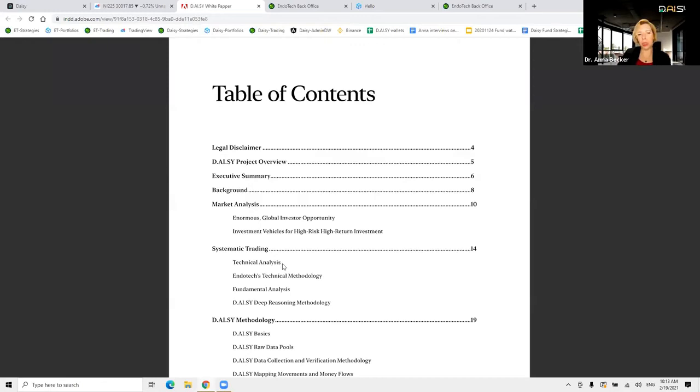And we're explaining in the paper why it's not enough, why we decided to do the Daisy project, what's missing in technical analysis for us, and why we need the side of fundamental analysis. Fundamental analysis is a very new field for AI because it's more complicated. We saw, and I participated in, several funds that did fundamental analysis using AI, but it was more of a statistical analysis than a pure machine learning story.